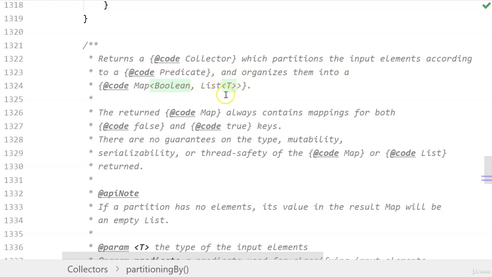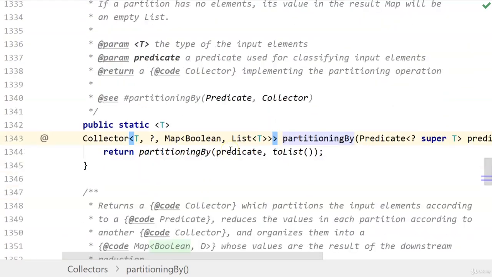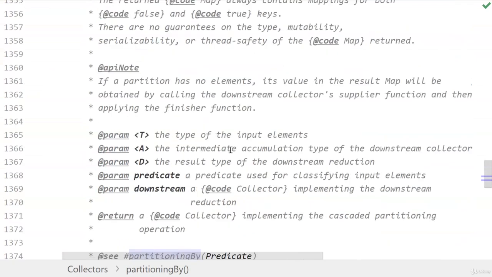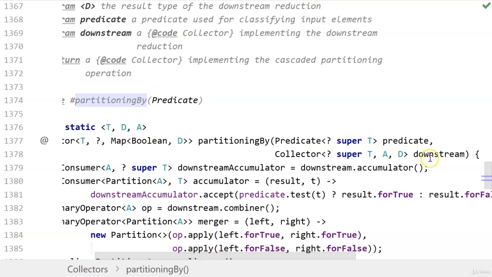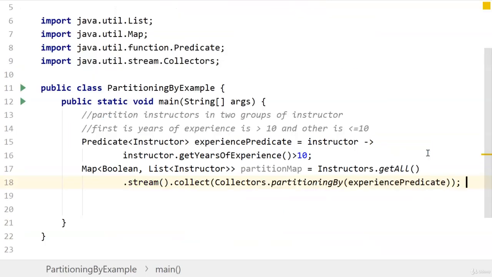We can override this in the second overloaded method, where we can override the downstream collection. So in the second method you can provide the predicate and the downstream where you want to collect the items. Now let's implement the second method.